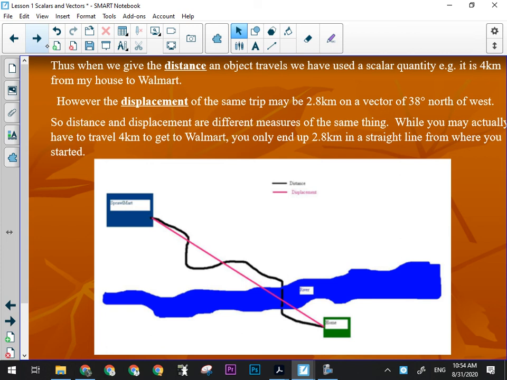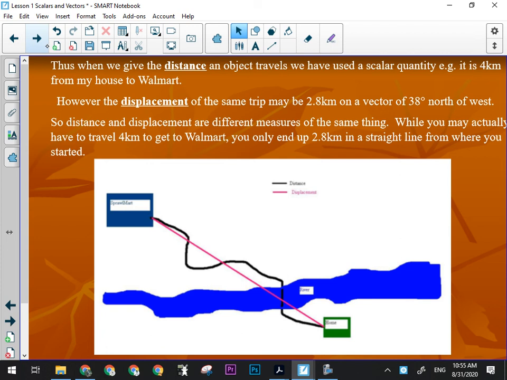ended. All right, so the example I'm going to use here is a trip from my house to Walmart. If I'm going from my house to Walmart, I can't go there in a straight line unless I own a helicopter. If I own a helicopter, I ain't shopping at Walmart. If I can afford a helicopter, I can shop nicer places than Walmart. So I have to follow the road.